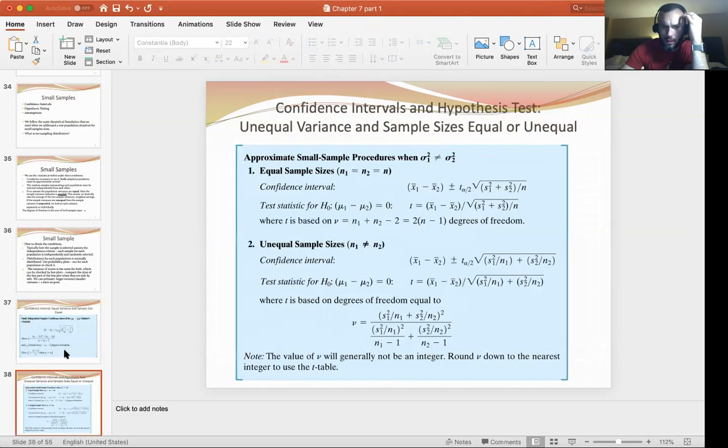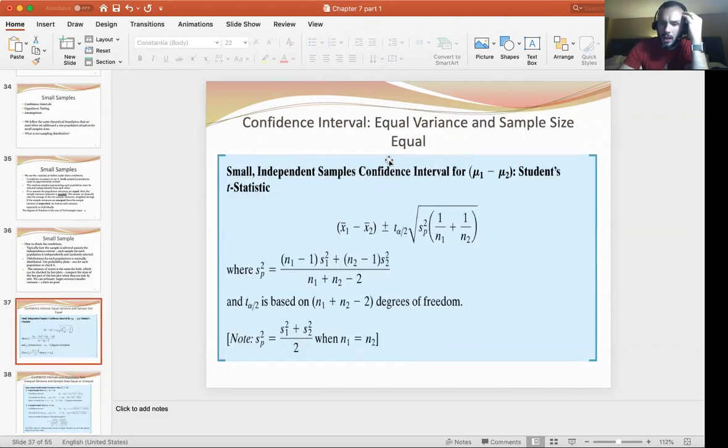I'm going to show you more about this right here, so just hang tight with me for just a second. So this s squared, this variance here, this is a new one. We're calling it S sub p. S sub p is what's happening when they're small samples, okay? And it's this large calculation thing right here. So it's because they've written it out here with it factored out in the radicand. They factored it out in the radicand so that it's obvious to you that you're only calculating this large fraction right here, this large s sub p, only once, rather than having to do it twice and realizing it's just the same number in both numerators.